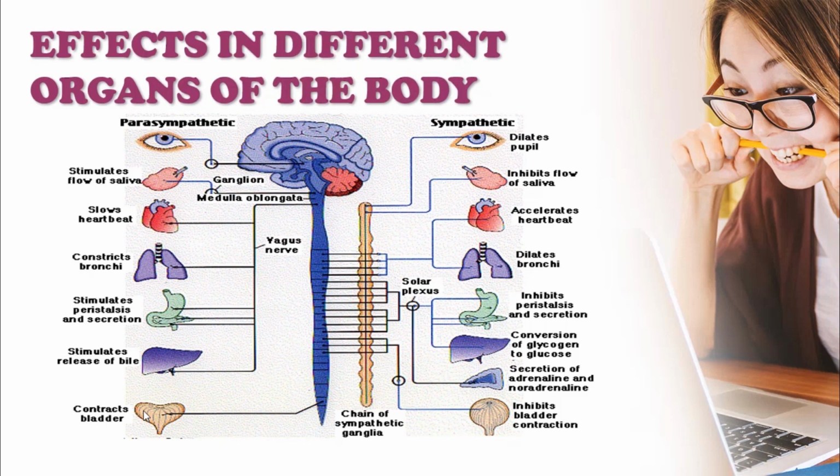Last one, under the parasympathetic nervous system, you have contraction of the bladder. When there is contraction of the bladder, automatically the sphincter of the bladder will open, and what could happen? There will be urination. Under the sympathetic nervous system, you have inhibition of bladder contraction. That means the bladder is relaxed, and the sphincter of the bladder is constricted. That's why there is decreased urination. So the effect of the sympathetic nervous system on the bladder is not beneficial to a person who has a urinary tract infection, but the parasympathetic nervous system is very beneficial for a person who has a urinary tract infection.